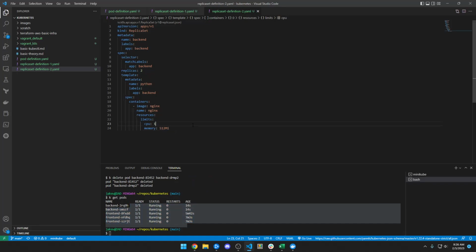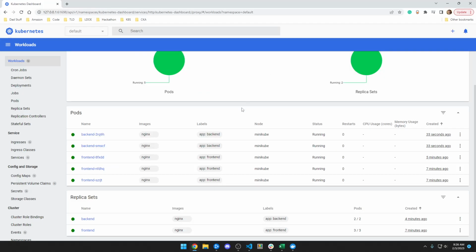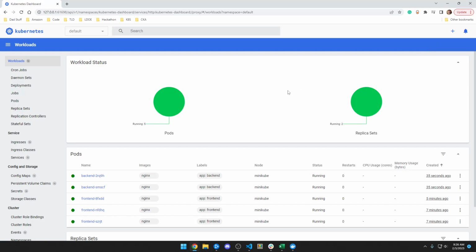So the reason for this, if you don't know, if you use a Python image, there's a couple other parameters you need to pass, and we'll get into a more advanced thing, but I just wanted to show you that if you have a broken image, there's ways to look at things, and even if you're using Minikube, there's ways to kind of dig into that inside the dashboard that I think is really useful.